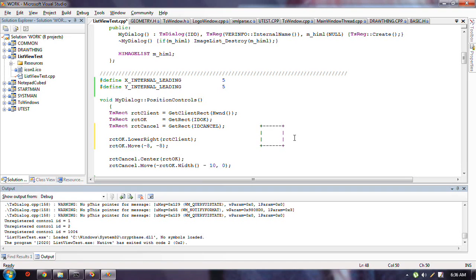There are several ways using those same functions to do that. One way, now the other button may not be the same size. Suppose it's a different size. Suppose it's this size, but the same height, maybe wider.